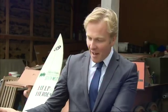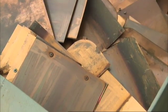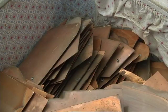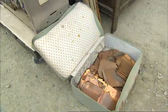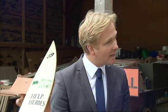So you also have a box of copper tiles. Where do they come from? So those came from Betty's Cafe in the local town of Ludlow. They formed the copper canopy in the old-fashioned cafes. When that was made, copper was quite affordable. Nowadays, the price of all metal seems to have gone through the roof. So you've got quite a heavy suitcase there of solid copper. I think for that reason alone, that box is worth between 30 and 50 pounds, if not a bit more on the day, if someone can work out the actual scrap value.